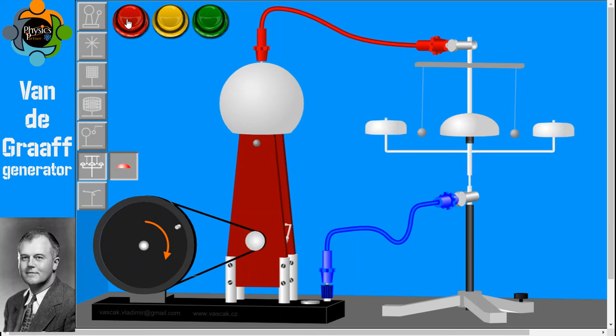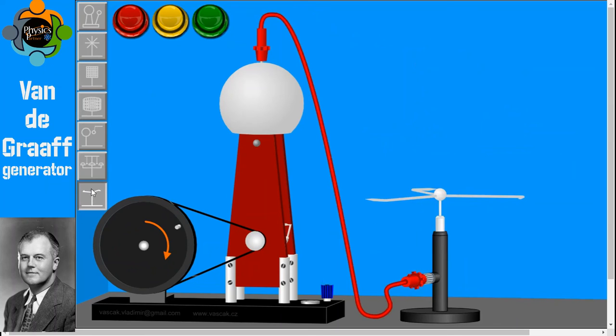And finally, the very famous electrical fan was there which you can operate by the electrostatic machine called Van de Graaff. So if you apply the positive charges, they start repelling each other, resulting the fan starts moving. Van de Graaff generator is a wonderful machine, and still teachers are using it to demonstrate the electrostatic forces in the classes.